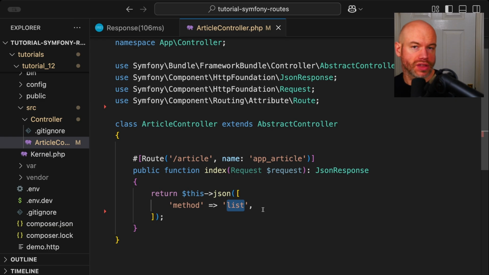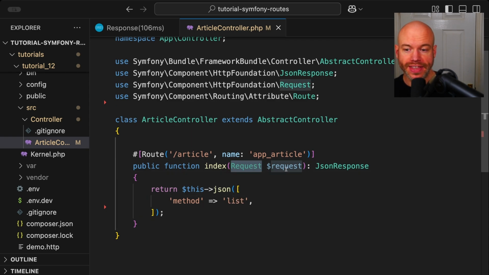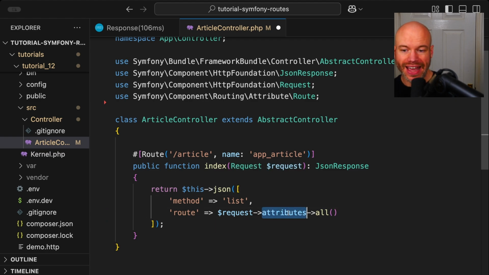But imagine that this has all sorts of parameters and configuration, and you're actually passing this to perhaps a Twig view, for instance, and you want to get the actual information about the route itself and pass that down in the response. Well, to do that, you would supply the request parameter and you would pull out the attributes of the request variable. And we can call upon all to return all of those properties.